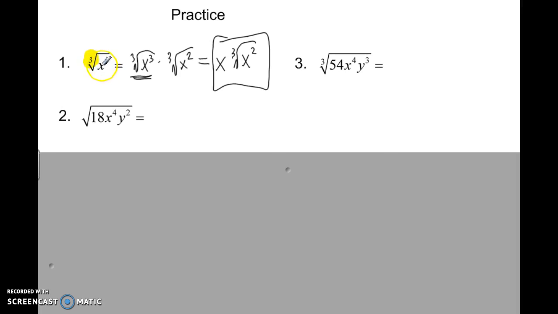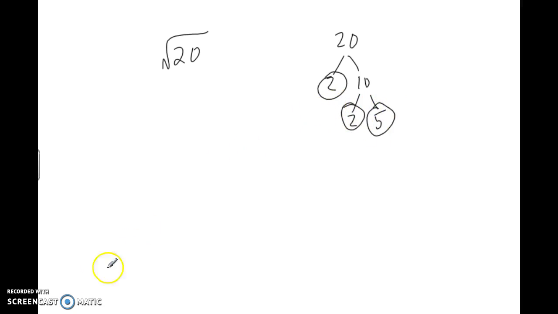You've probably done this before. Let's just go back to something you've had experience with. You've probably simplified square root of 20 before. What I mean by that is, if you take the prime factorization of 20, 2 and 10, 2 and 5, you may know something interesting. We have a pair of 2's and a 5. So if I broke this up using the prime factorization, I could say the square root of 2 squared times the square root of 5. It's really the same thing, right? So this simplifies perfectly, 2 root 5. And I don't have to put absolute values on 2 because absolute value of 2 is positive 2, which is what that is. And you've probably done that before.